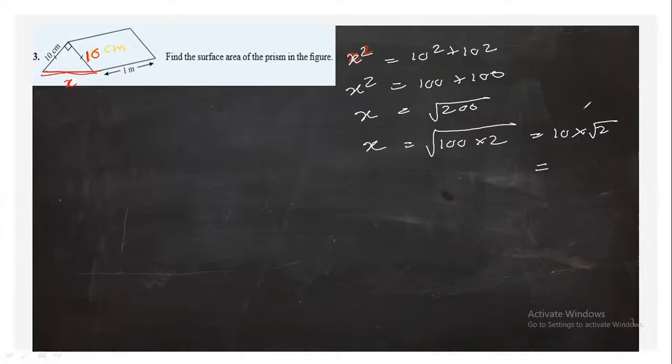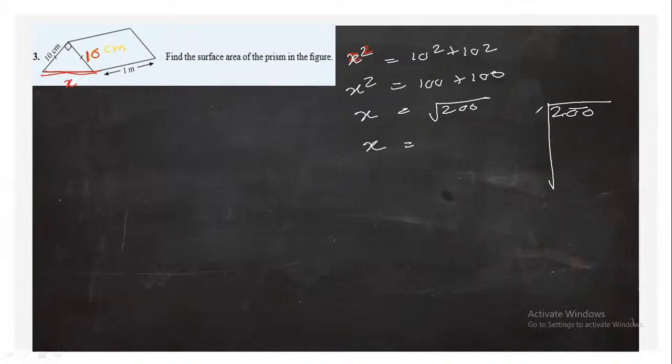We can follow the long division method to find the square root of 2, or not straightly, we can follow the long division method to find the square root of 200. Even that way also we can do. Let's follow the long division method, then 200. Now pair this from here. 2 and this one 1, 2 remaining, right? Nearest square number for this is 1. And here also 1 times 1, 1. 1 subtract. Remaining 1.